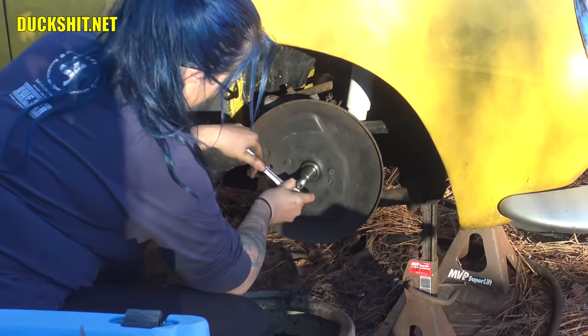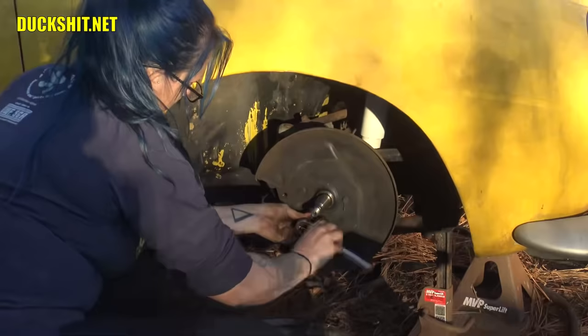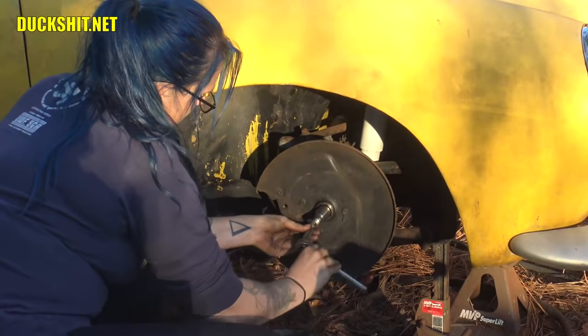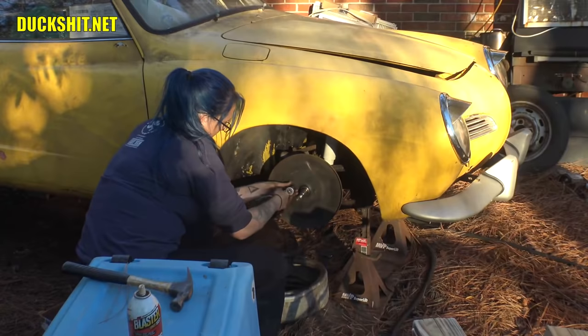This used to be a car show winner, you guys, for those of you watching. I don't know if you recognize it, but it used to be up in the eastern Tennessee area, Chattanooga, somewhere up around there. Well, it was a show winner, like I said. It belonged to somebody that went through an unfortunate divorce, and his wife was also a Volkswagen nut. And the car literally got split in two. She ended up taking the entire driveline out of it, amongst other parts, and he ended up keeping the body and the paperwork to it, of course.